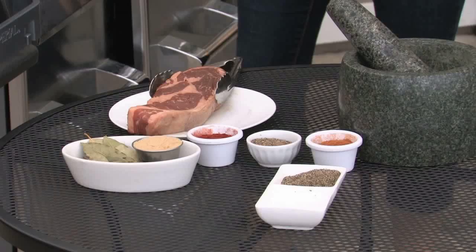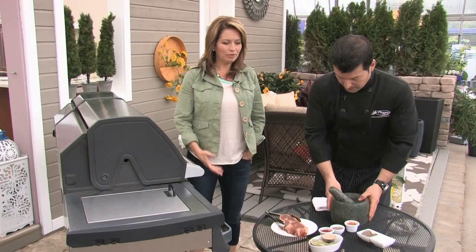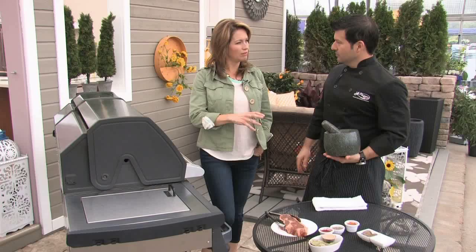This is one that I put together for this ribeye here. But it doesn't necessarily mean that you have to do this for all boneless ribeyes. I've also used dehydrated onion and garlic flakes as a dry rub. So lots of combinations, and really, it's just about experimentation. Once you try it at home, then you say, okay, maybe next time I might do this. Or again, it just depends how familiar you are with it.